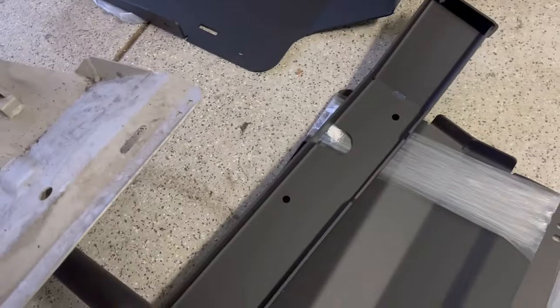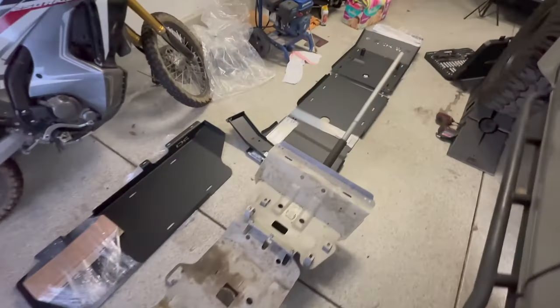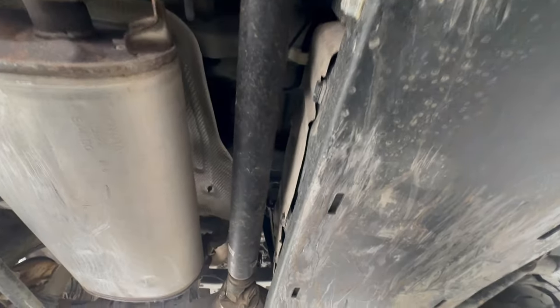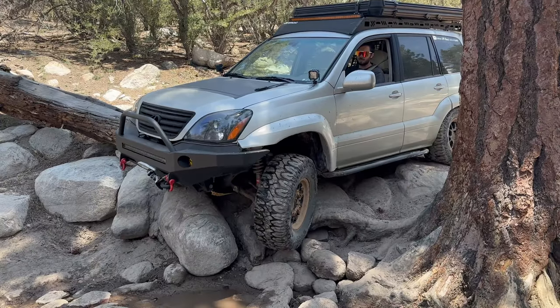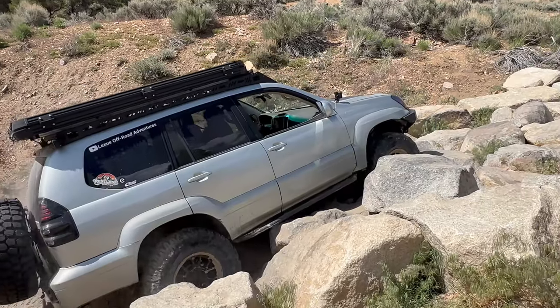This type of setup may not be necessary for everyone though. For the most part, a simple kit upgrading the factory skid plates is enough, but for the added peace of mind, I recommend going overkill on the armor. You never know what kind of situations you'll encounter on the trail, which is part of the reason it's so fun to go out and explore. Doing so without being worried about destroying the vehicle is a huge plus in my opinion.